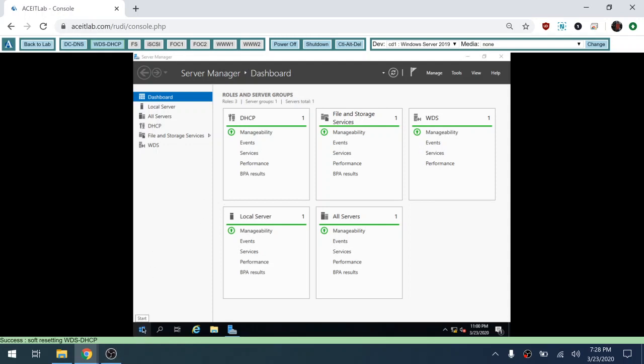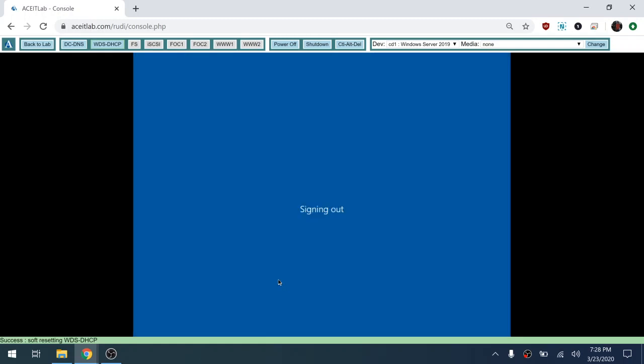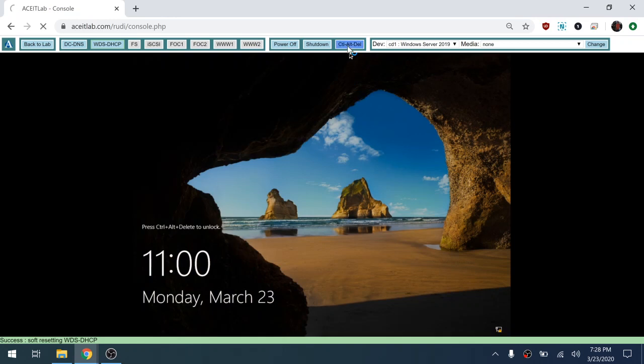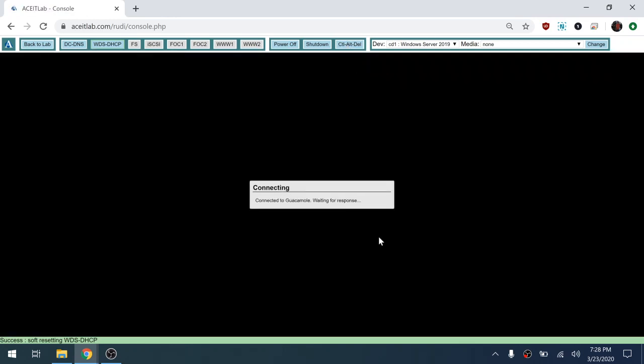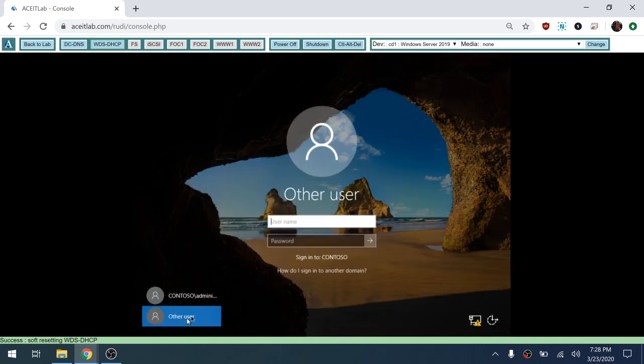So if we were to deploy an image, I would sign out as a domain admin. And then sign in as other user, Join Domain, using our standard password. Since we're not signing in as the admin account, we don't have to say Contoso.